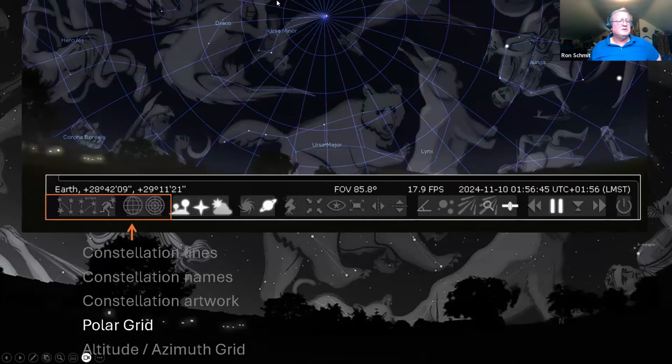The polar grid is much more useful if you're using an equatorial mount on your telescope. An equatorial mount is a must-have if you're doing astrophotography. I find it very convenient because it follows the objects across the sky as the Earth rotates without having to adjust the second axis. You can keep it on one axis, and simply a slow-mo control can follow along, or a motor drive on that axis can follow along using your polar grid.